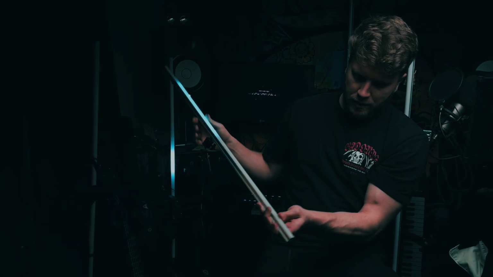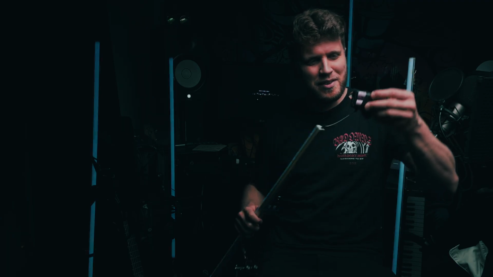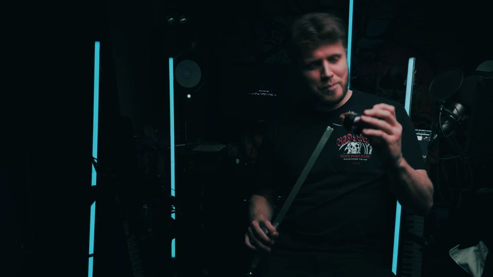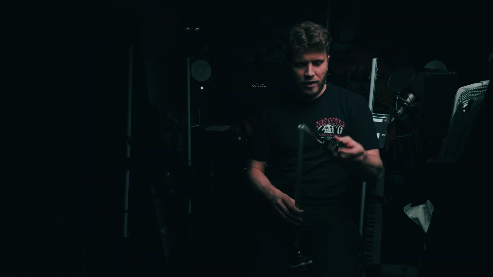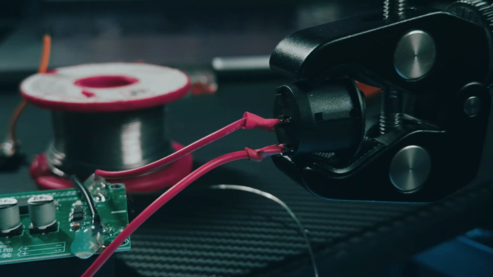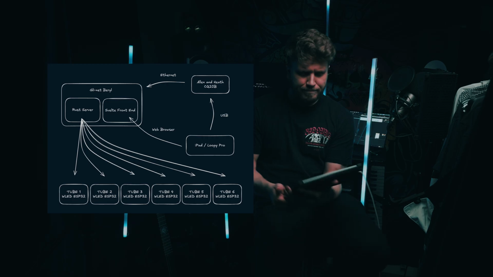The tubes themselves consist of just, I bought this aluminium tube off Amazon, ran a 1 meter LED strip inside it. Then we have the bomb that hangs off the bottom at the moment. This is a charge circuit, 2 batteries in it, and then an ESP32 with WLED running on it. So that's Wi-Fi controlled, and a little switch just to turn it on and off.